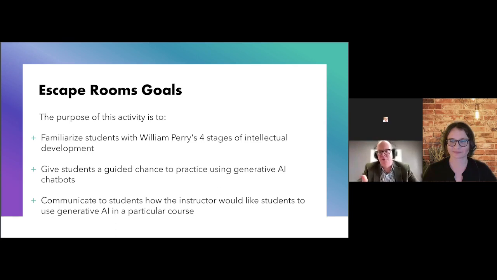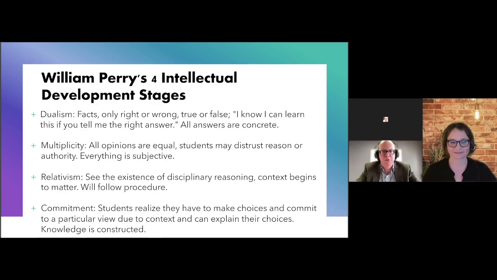So we have to be clear with students about how we want them to use AI, and the best way to do that is to use some class time and demonstrate for them how you would like them to use AI. So one of the goals of this escape room is to get them using AI in the classroom where I can watch them and have conversations with them about their AI use, and then we can be sure we're on the same page. Again, transparency. We know it helps first generation students, especially. Let's use it. Okay, let's go to the next one.